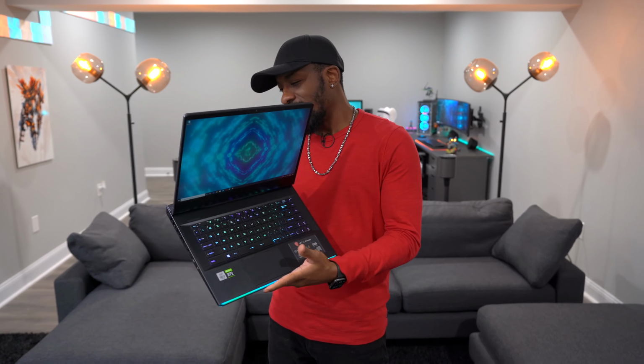And yes, I'm gonna be using a controller because I'm not quite there yet with the whole mouse and keyboard bit. So don't judge me, even though I know most of you guys are gonna judge me, but it's okay.